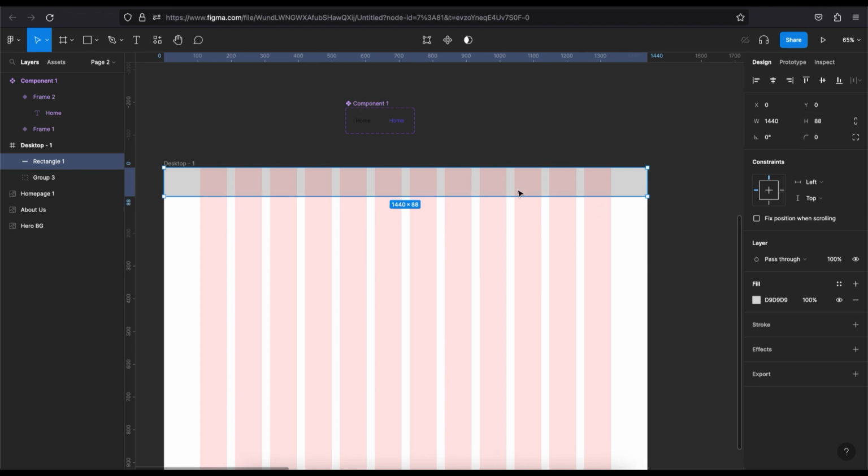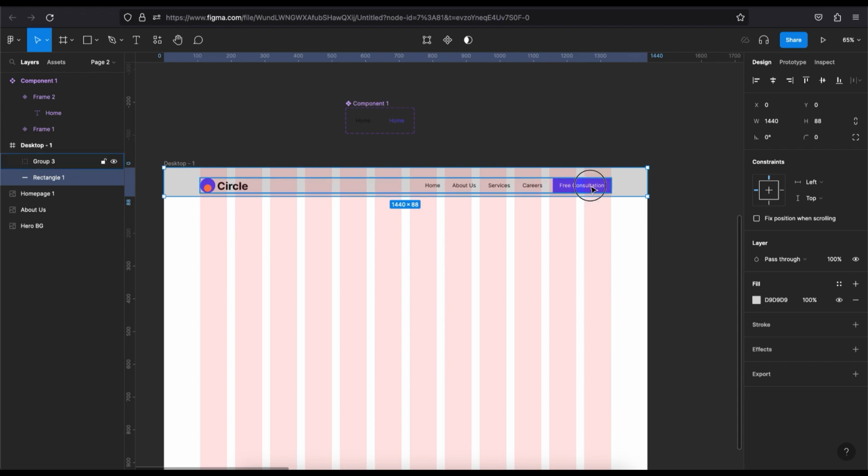Now you can see that the rectangle is covering all other elements we have created. It's because on this layers panel, the rectangle is at the top of our header. So let's drag it down. Now, how do you know when to release your mouse? It is when you see this white line. When you see this white line, just release your mouse and voila.